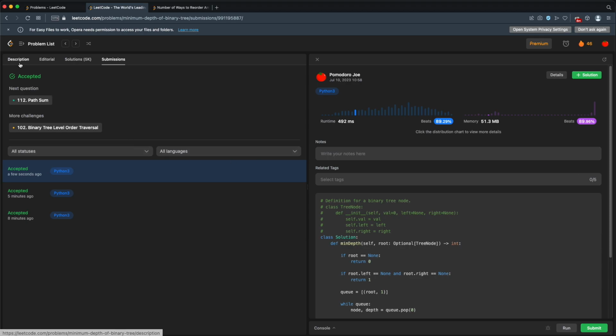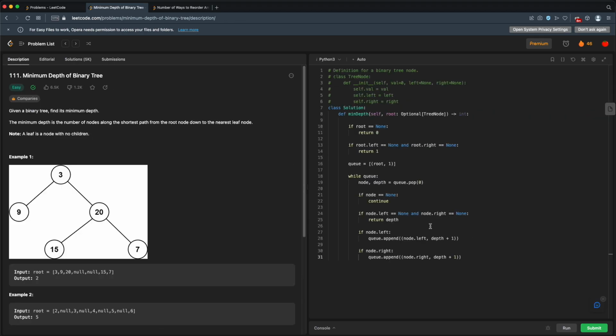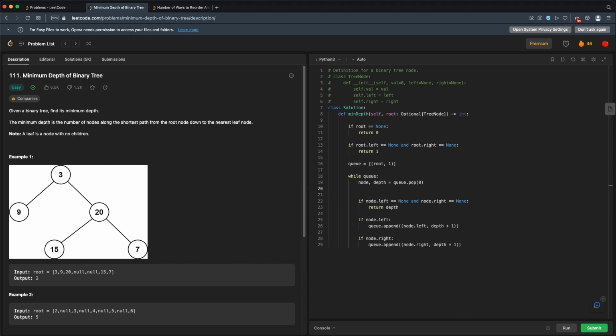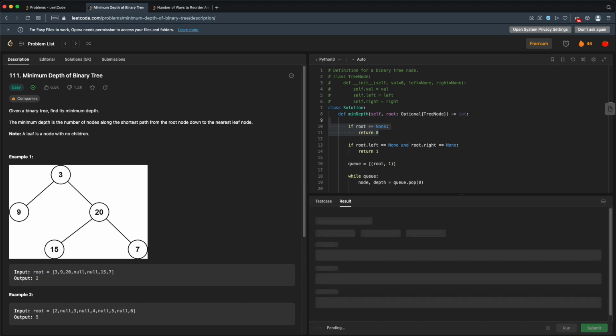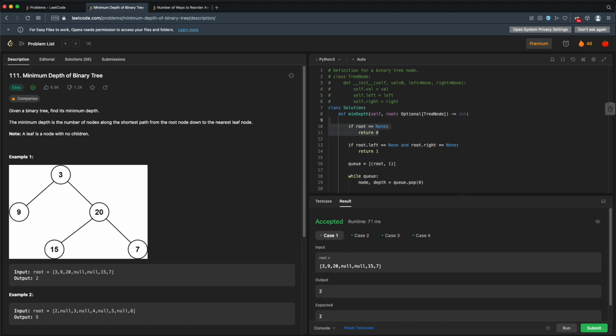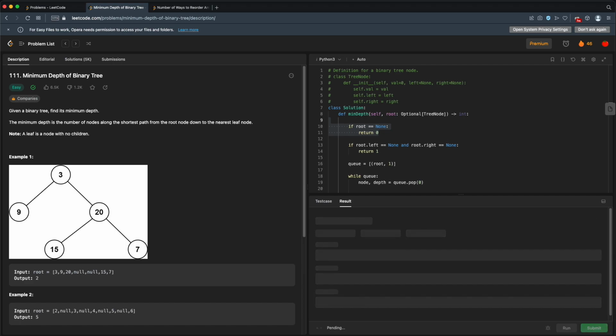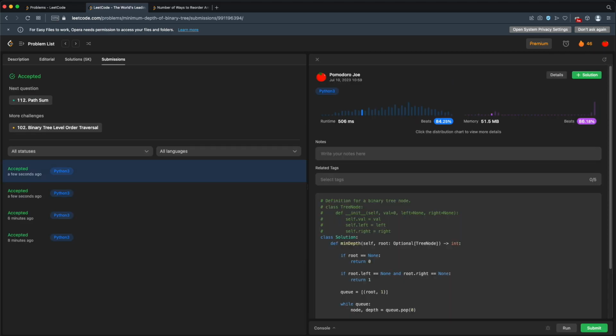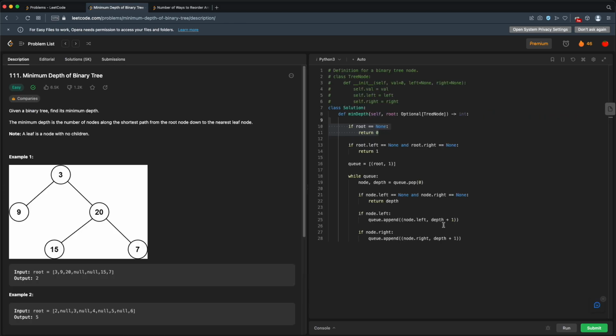All right, let's see if we can push this just a little bit to get our 100% or get above a 90%. I think we can remove that because we're already doing this check out here. We should never queue something that is empty or none. So let's try this. All right, so this might save us just a little bit to push us over the 90%. That actually drops us down. All right, undo, undo.